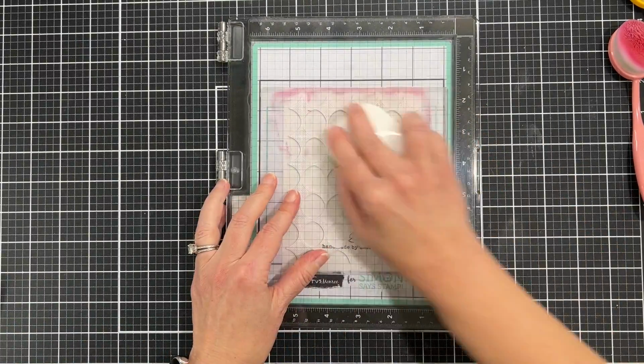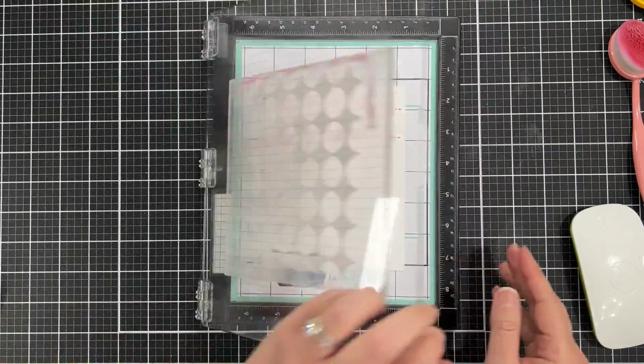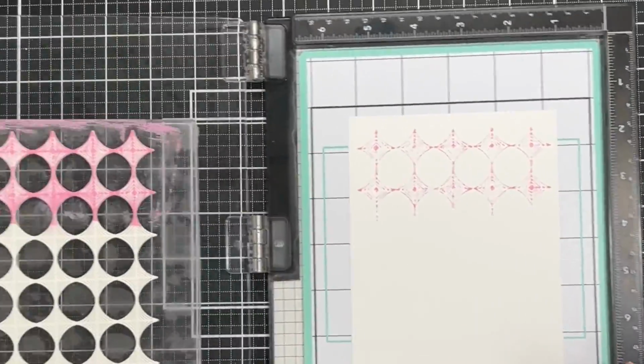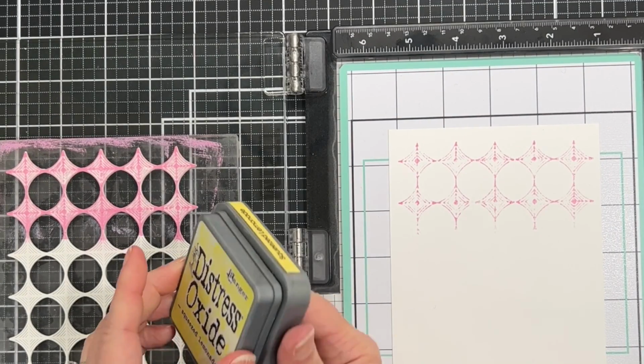So I'm going to have to stamp this multiple times. And I was using a blending brush because I didn't want harsh lines. I'm going to be doing 3 colors of ink here. Now, you'll see I'm kind of getting the pattern that's in that die cut.